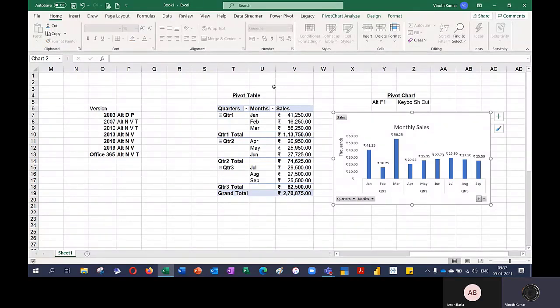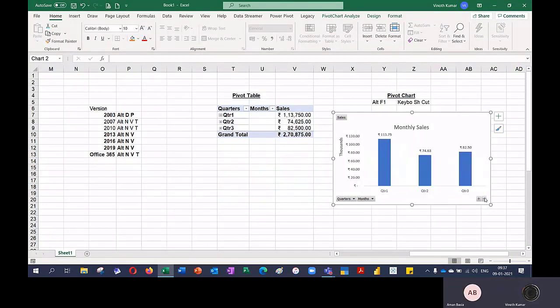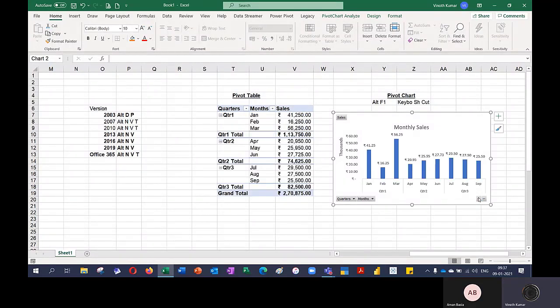But when I click here, nothing happens because I don't have the data drill down option in my pivot table. So I'm not going to give you that plus. I can go back and forth here and find the quarter-wise list and monthly list. It would be nice if this were a little bigger, but unfortunately the plus or minus in the pivot table is very small. If that were a little bigger, I could do something really well.